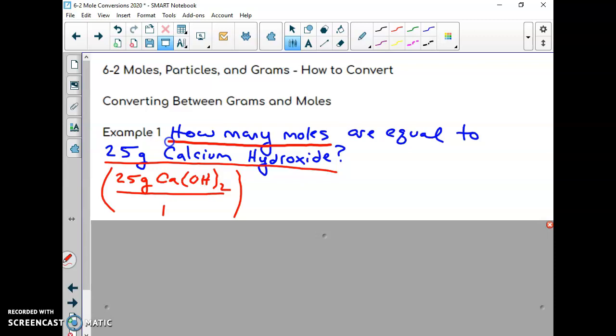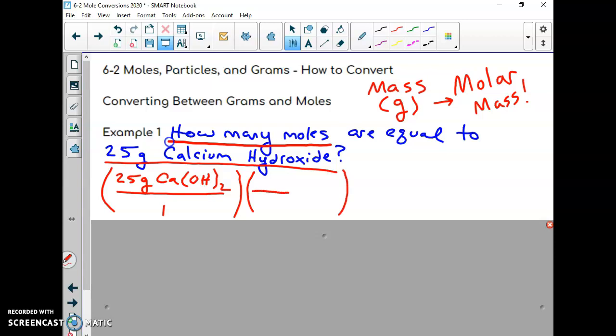In any problem we come across where you see any mention of mass, or you get some amount in terms of grams, or you're looking for some amount in terms of grams, we are going to use molar mass. That is going to lead to using molar mass to solve this. Molar mass relates how many grams are in 1 mole of any substance. So the molar mass for calcium hydroxide should be available to you in assignment 6.1. But before we even solve that, let's just look at how the units are going to play out.